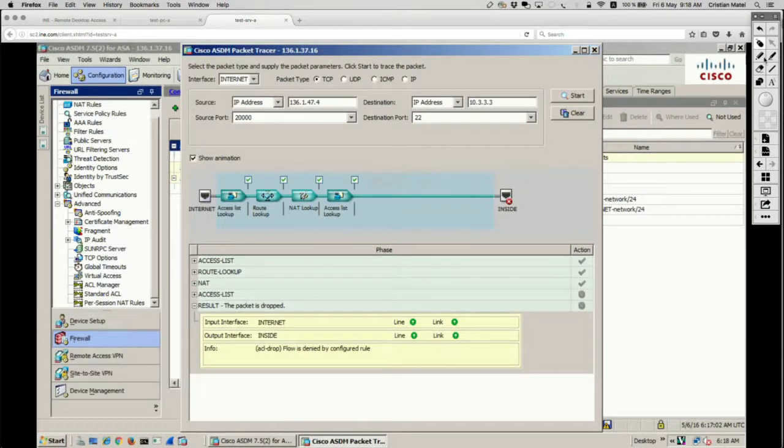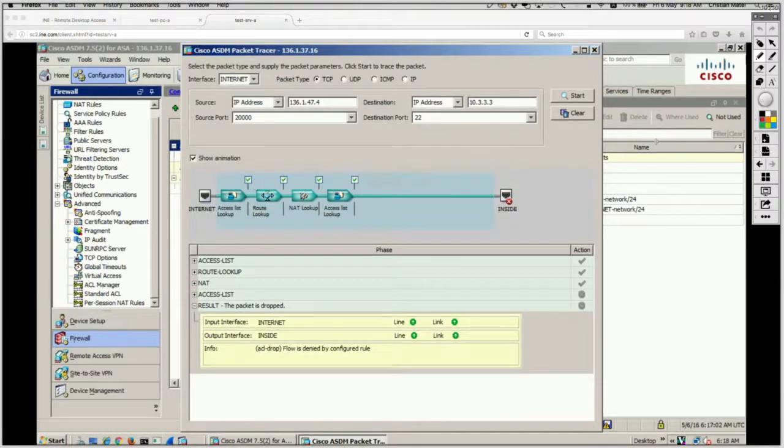Initially it said step number 1, it was ACL lookup to see if I have any kind of inbound ACL applied on the outside interface, and I don't. Then it did a route lookup to see what is the egress interface, in order to see if the security level functionality applies and I should drop or allow the packet. And then it did a NAT lookup to see if that has to happen or not.